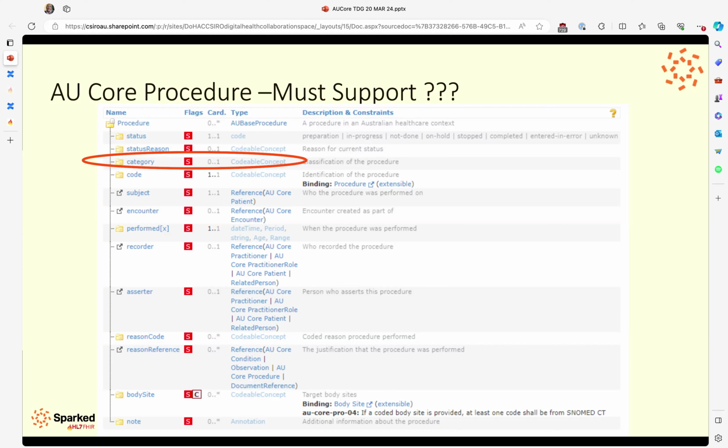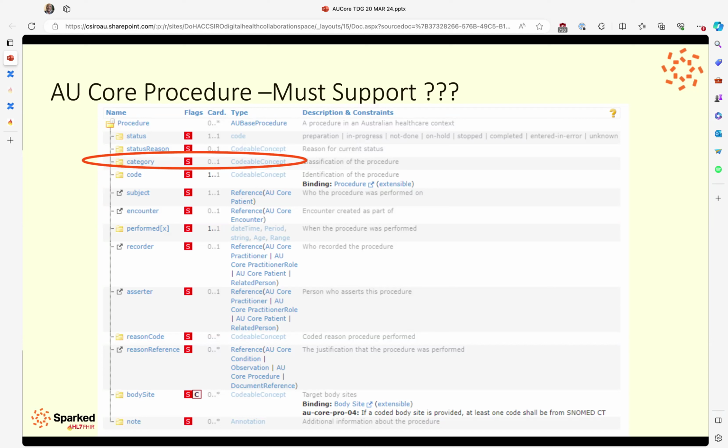The important thing to reiterate when we're removing must support from elements is we're not saying you can't use this. We're not saying it's not available. What we are saying is that we are not commenting on the capabilities of the systems to guarantee the usage of that.